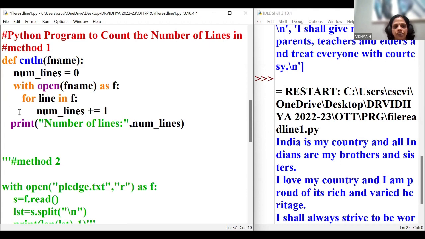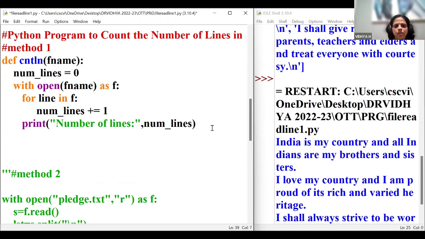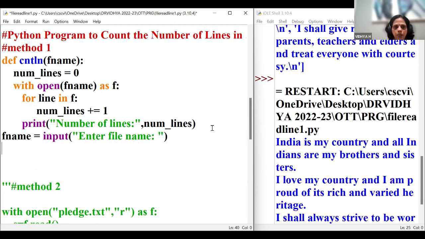I'm just changing these lines. If you want the number of lines, you can return it. That is up to the way the question is asked. It is always the same program in different ways, let them write. So here I will have this. First I'm asking the file name and then I'm calling the function. So what is the function name? CNTLN and fname. Here also, if time is there, you can once again repeat our user defined function commands, etc.